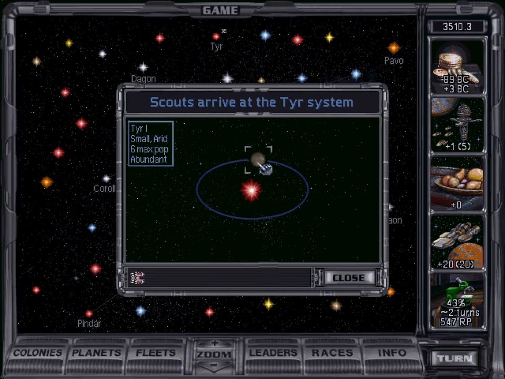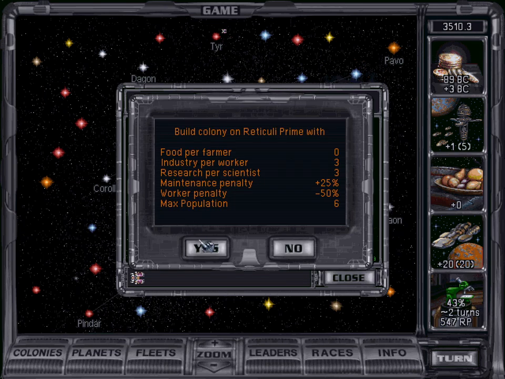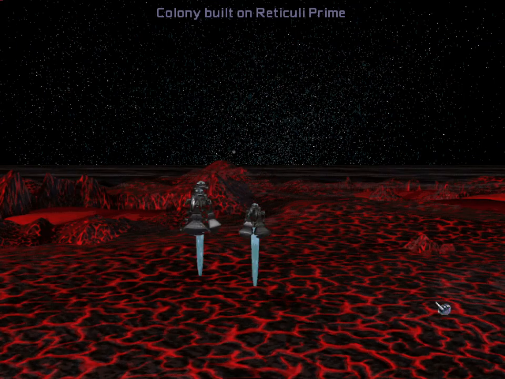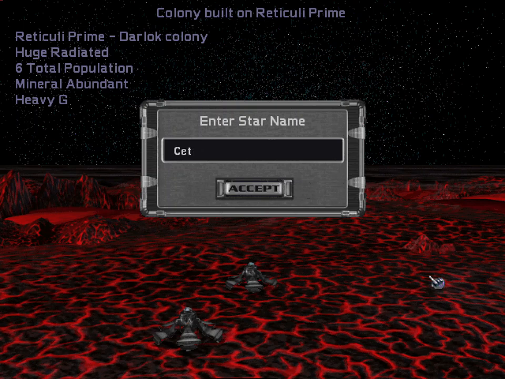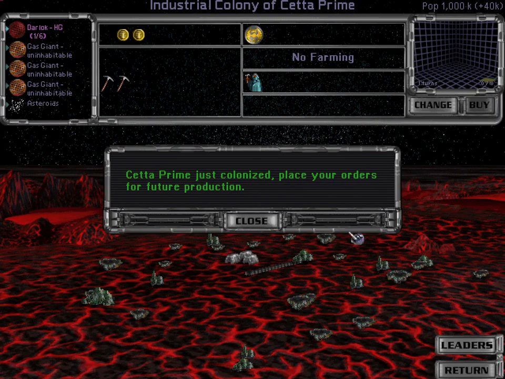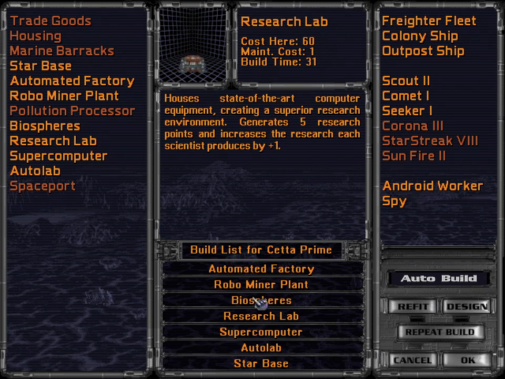We arrive at Tier. Another disappointment. Small arid. Colony ship in Reticuli. Okay. Here we go. Beautiful animation. Zeta. Biospheres go first.